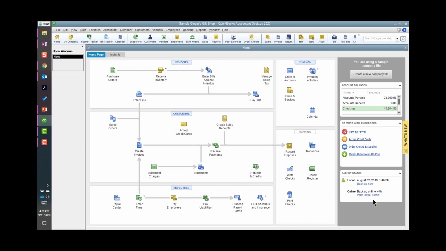And what this is doing is backing up only your QuickBooks data file. It has nothing to do with any other files on your computer. It's not backing up any Word documents or PowerPoint templates or anything. It is just taking your QuickBooks data and making a backup of it.